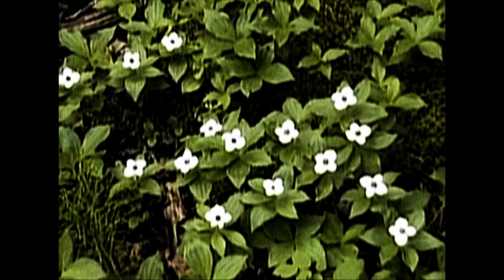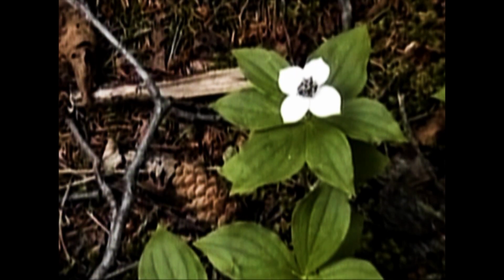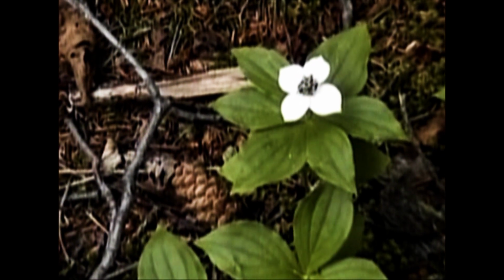At this level we have different vegetation. These are dwarf dogwoods. If you look closely at one of these, you can see what a good flower arranger nature is. That bloom is surrounded by a rosette of 6 leaves, as though it's been made deliberately into a posy, the way a florist would.